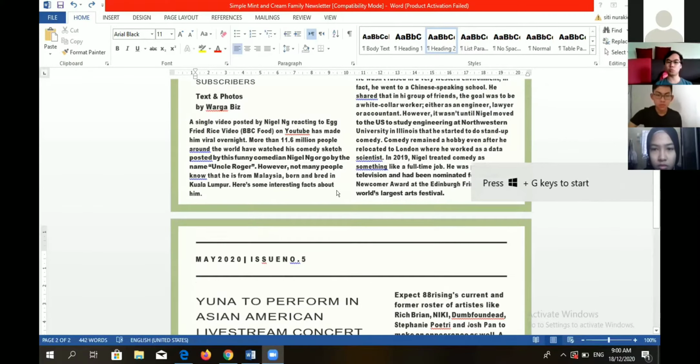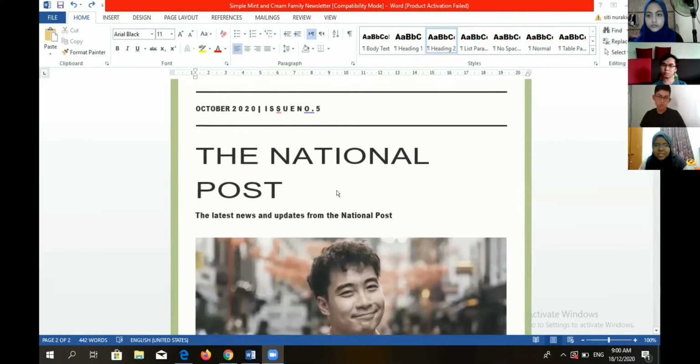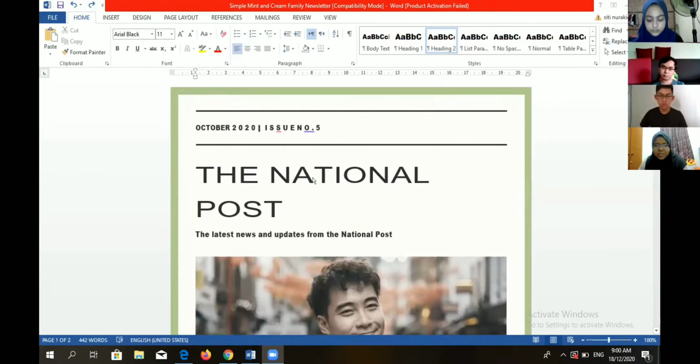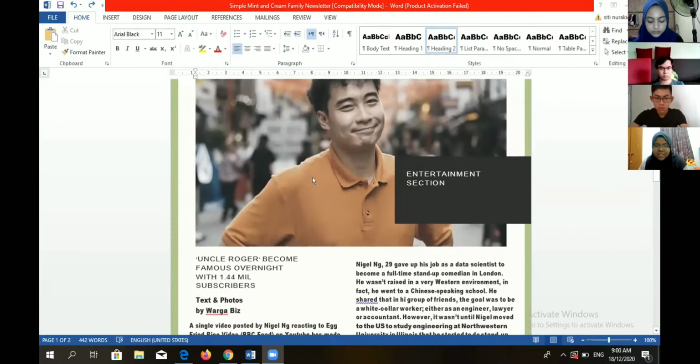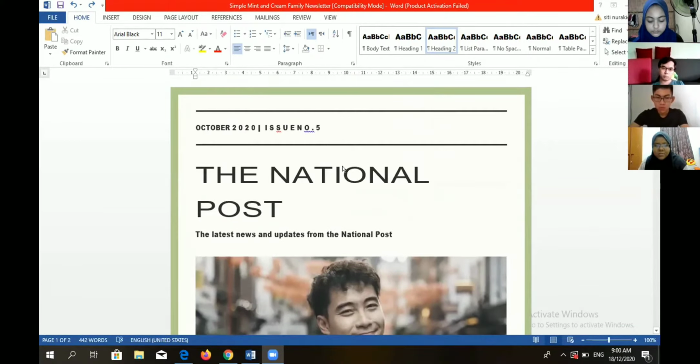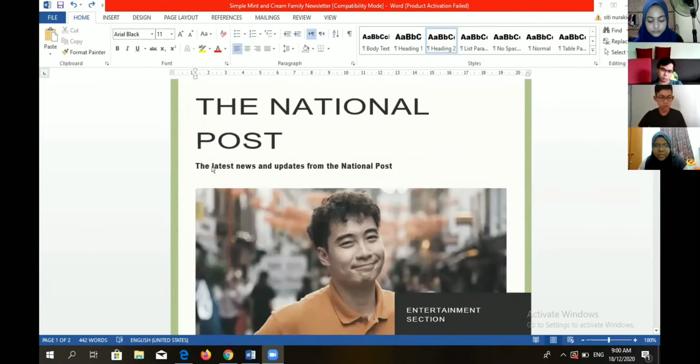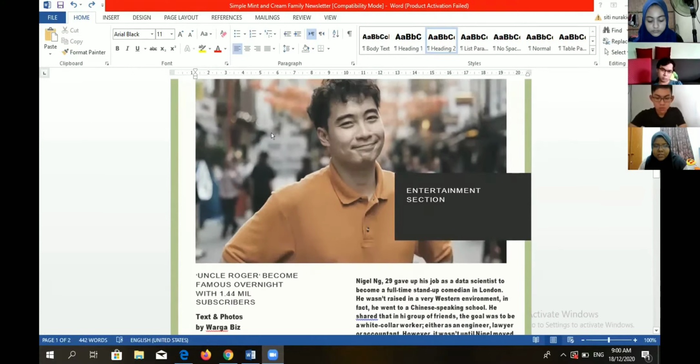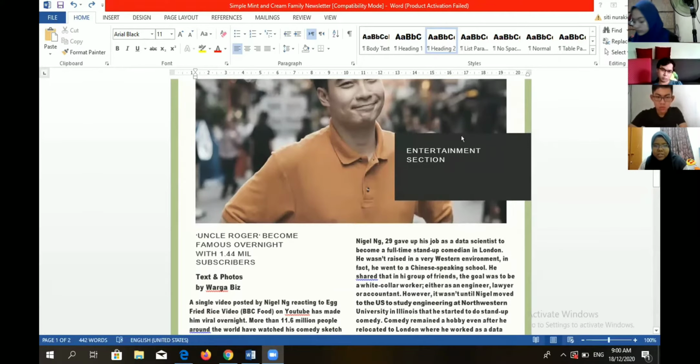Okay, this is my news design, which is just a simple one. This is our news name, our slogan, and the picture for the news. This is the section.